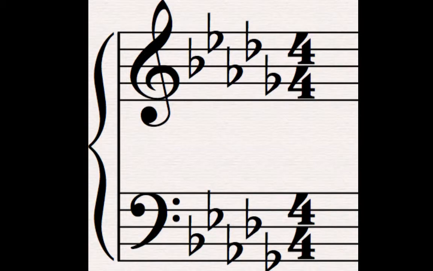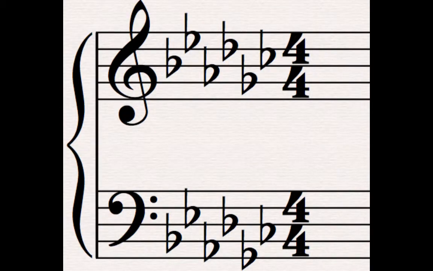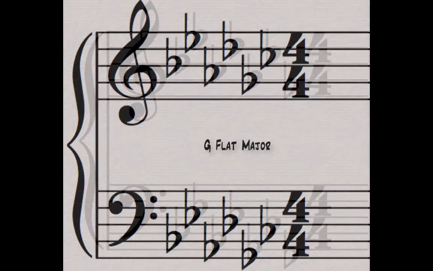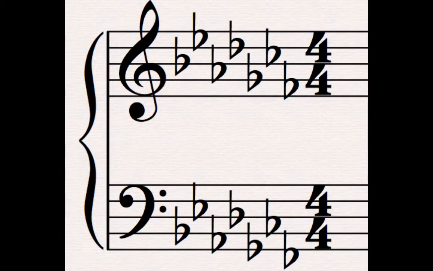So of course we add our next flat up a fourth to G flat, and that makes this key D flat major. One flat back, or there's 5 flats in this key signature, so you look at the fourth one. So on and so forth. And we keep on doing this the same way. We add our next flat, a fourth up to C flat, and that makes this key G flat major. One step back or one flat back. And then finally we add our 7th flat into the key signature, and it's F flat, which makes this, of course, C flat major.